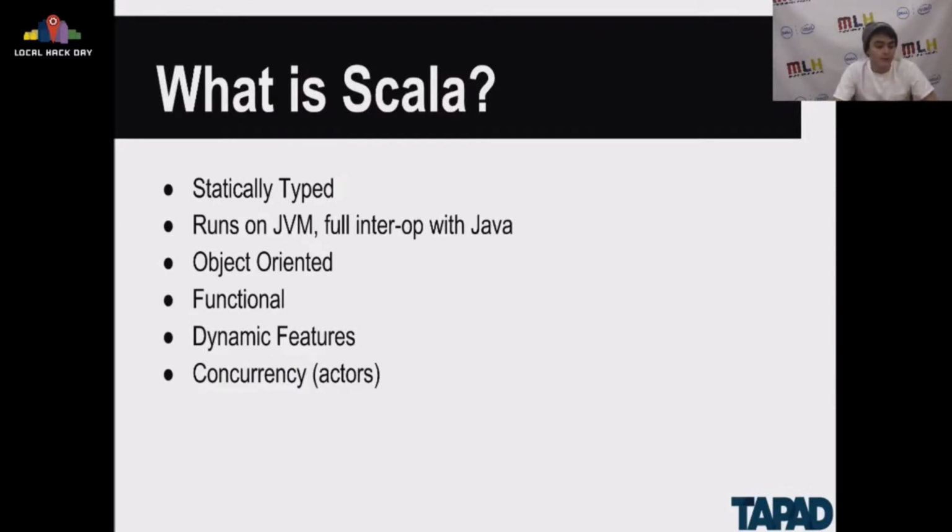But it is a functional language. It has support for all of your favorite things like higher order functions, composable types, things like that. But it has many of the dynamic features of Ruby and Python, and you can do scripting with it, all that kind of stuff. And it's got a really good way of doing concurrency with the actors model.